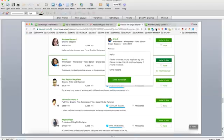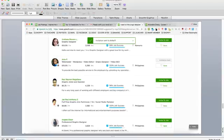So what you're able to do is go in and invite a whole bunch of people to your job. When you're inviting them to your job, that does not mean that you're hiring them. That just means that you're seeing if they're interested. So you can invite 100 people to your job and still only choose one. So don't worry. Go through, find good people, invite them to your job. If they accept your invitation, then that means they're willing to be considered for the job, and then you can narrow it down. Okay, and then it says invitation sent.